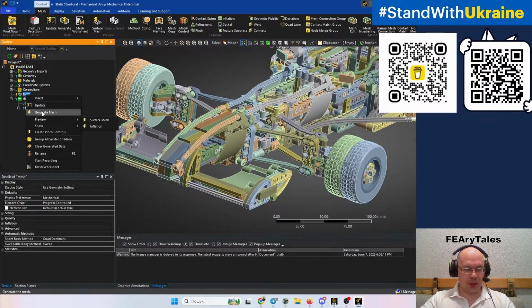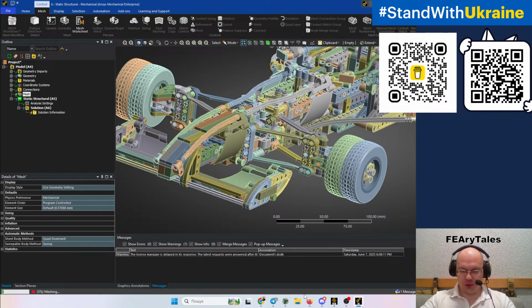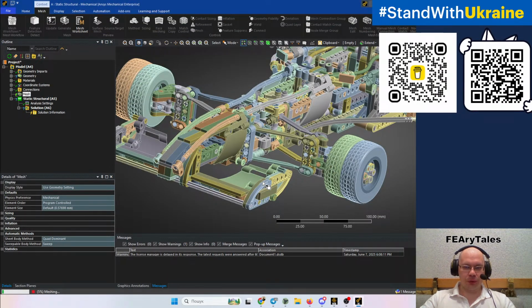So let's try to do the automatic mesh, and during this meshing let's open our Ansys Discovery, which also needs some time, so we do it in parallel, and we will open this model in Ansys Discovery for editing.